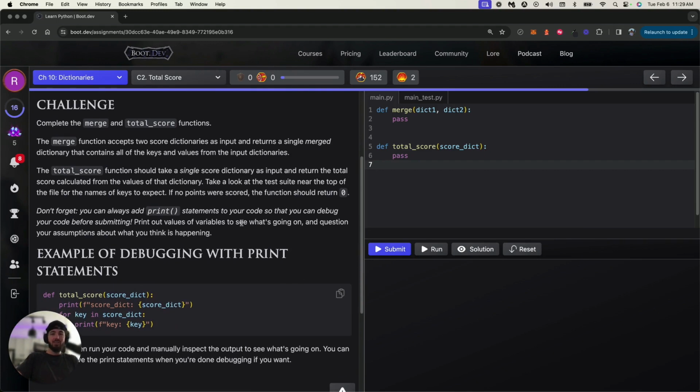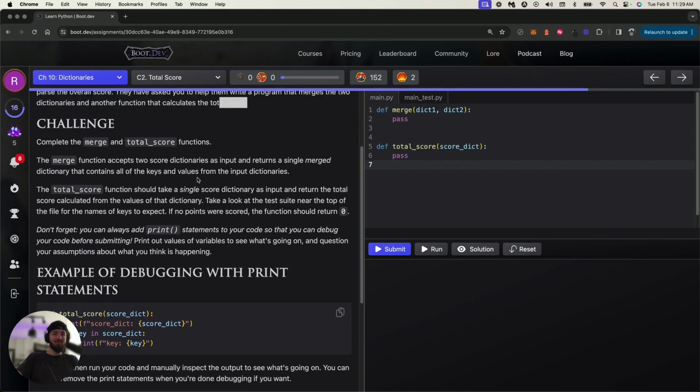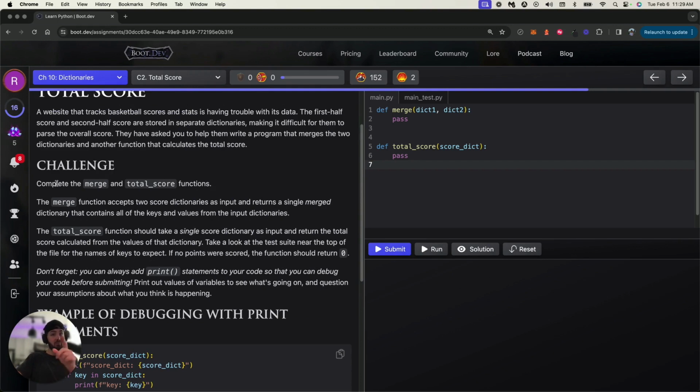Ooh, this is teaching us some merge sort stuff early on. That's brilliant. They're brilliant at boot.dev. They are brilliant. I will tell you, this is a brilliant course, how they've organized it.